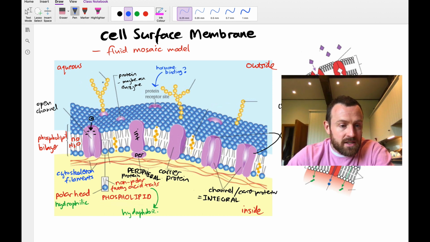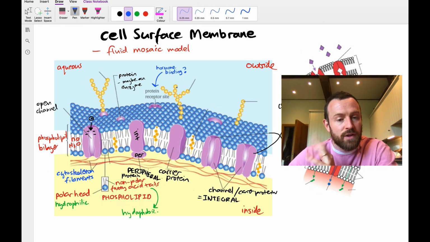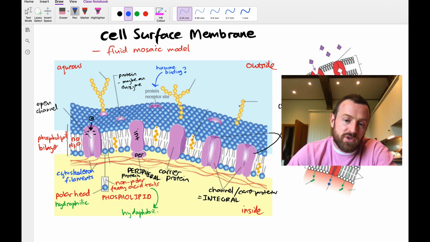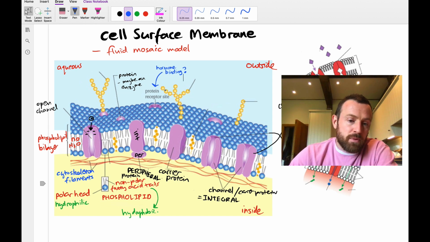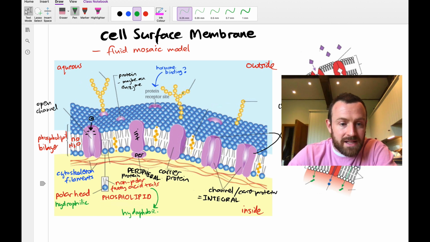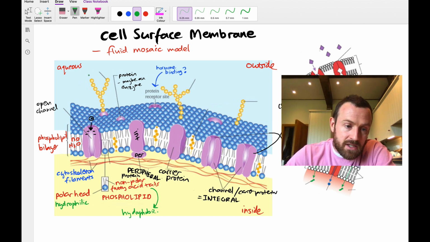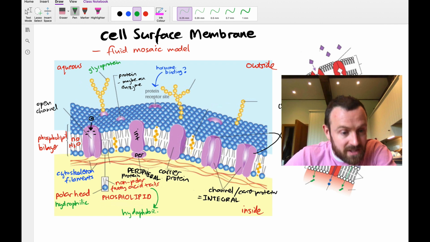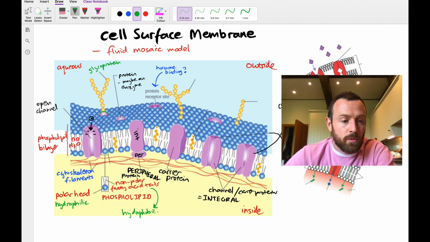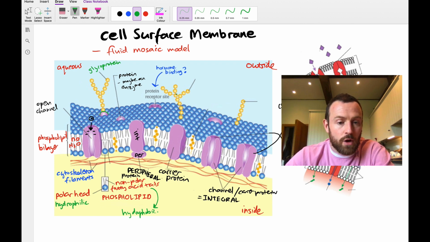Okay, now what about these yellow hexagons? If you think hexagons in biology, you should be thinking generally carbohydrates, because carbohydrates are generally made of the hexose sugar glucose. So these are all carbohydrate groups, but there's slight differences to what they are. So let's label all the glyco bits with green for me. This is a glycoprotein. Now, why is that? Well, it's because these carbohydrate groups are attached to this protein down here. Can you see that one there, this purple shape down here? That is the protein bit. This is the glyco bit. So together it's a glycoprotein.